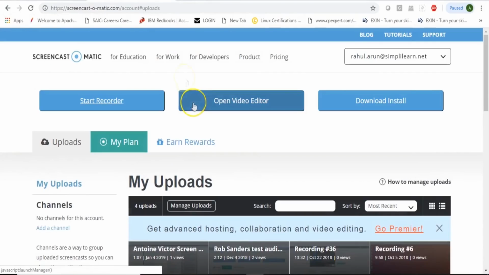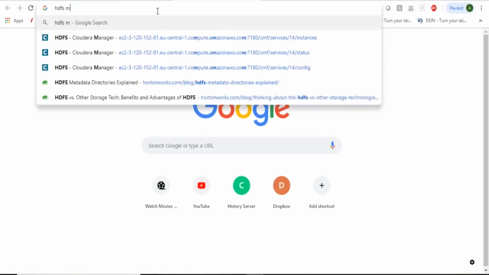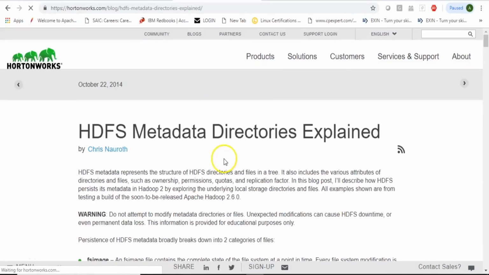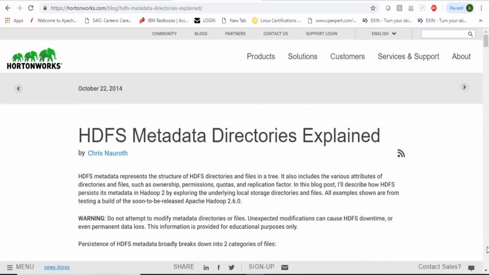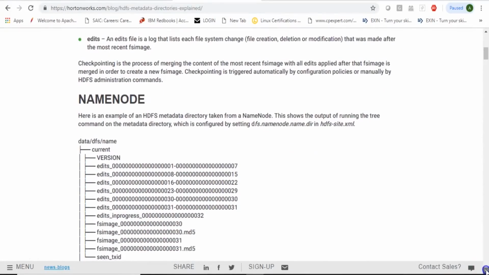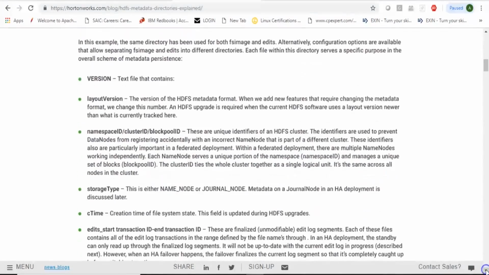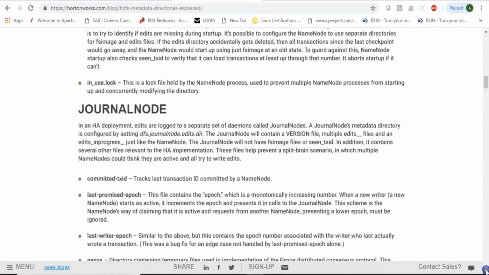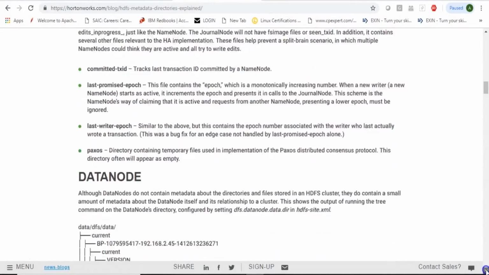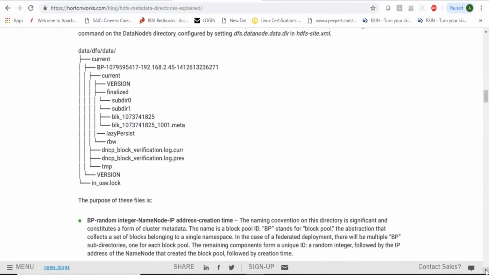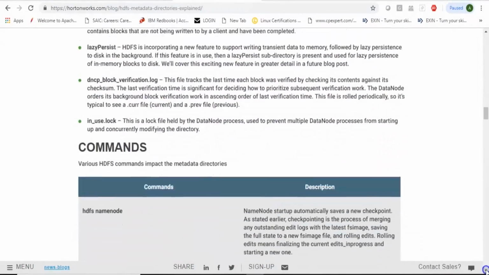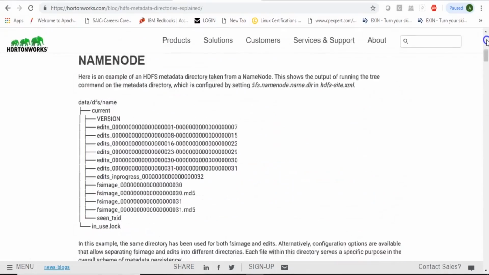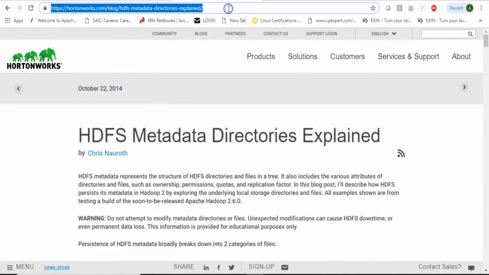Now I would also like to share one good link which explains metadata. It is a blog link, but it basically explains the metadata and more details about it, what is getting stored in the name node's disk and the different things that make up your metadata. You need not get into journal node details as of now. You can just refer to the name node and data node details. Journal node and all that becomes important when we learn about high availability, but this is a very good link and I would recommend everyone to look into this.